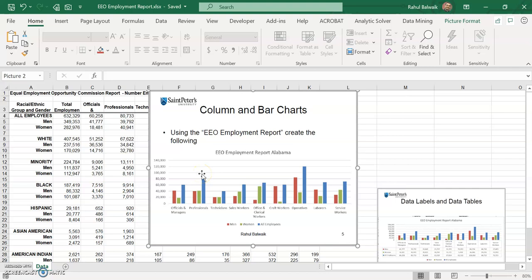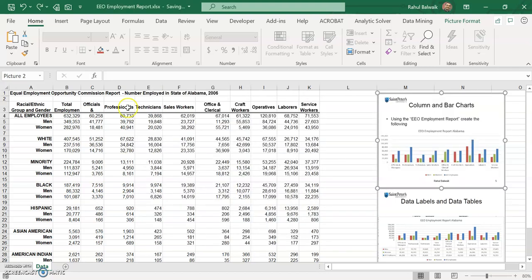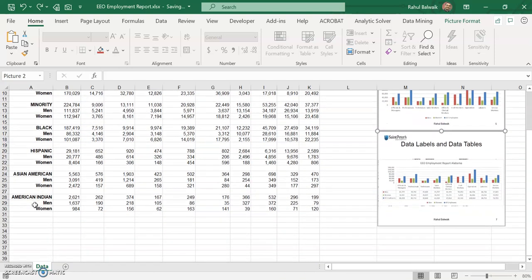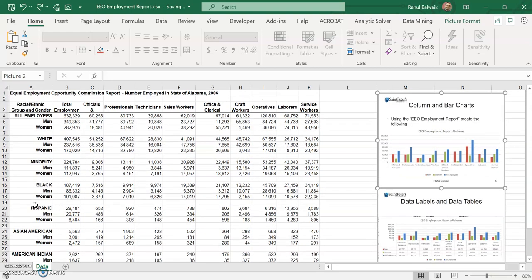In this Excel file we have the data for men, women and all employees, and along with that their professions. Other details, such as the race of the individuals and men and women and so on, are later.